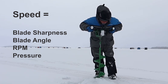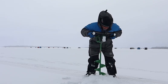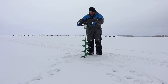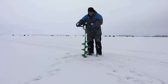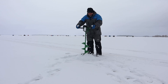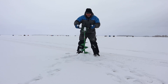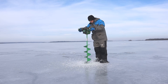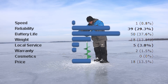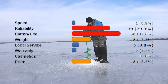Weight is approximately the same as newer gas models. If speed is a priority, there are several factors that will increase or decrease cutting time. If you've watched any competitive auger war videos, they push down on the auger as hard as they can — but if you did this during actual use, you would ruin your blades, the shaft, and of course reduce your battery life dramatically. Sharp blades are by far the most important issue for drill speed. Speed is certainly important, particularly if you're running and gunning and drilling a lot of holes, or if you're a guide. But when we asked a lot of ardent ice anglers how important speed was, it really wasn't that big a priority — battery life and reliability dominated, followed by price and weight.